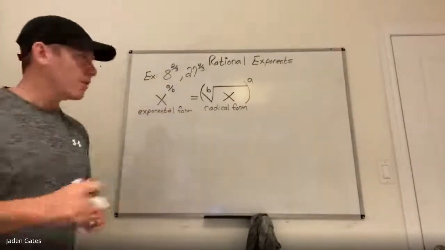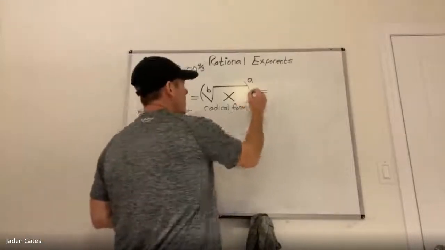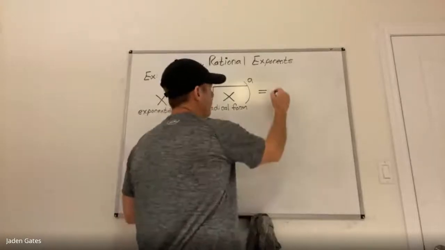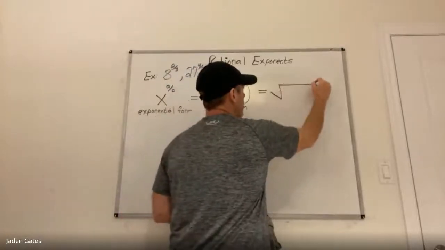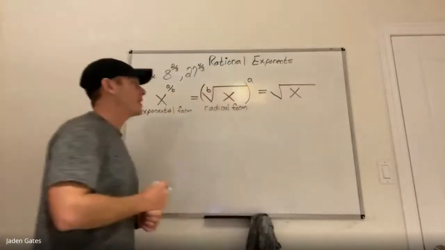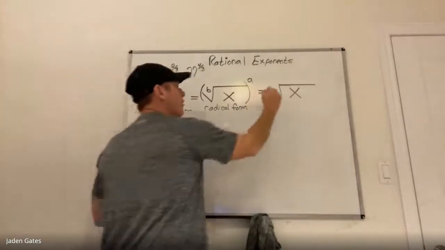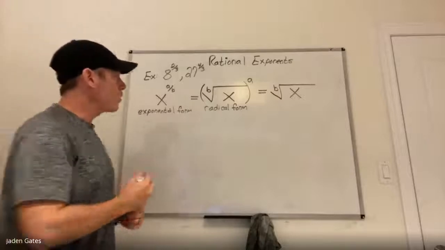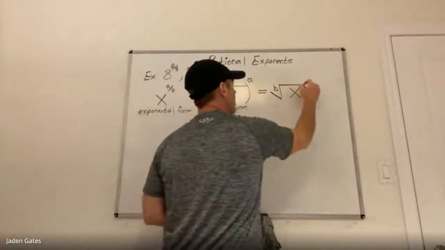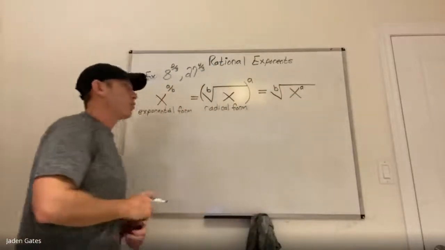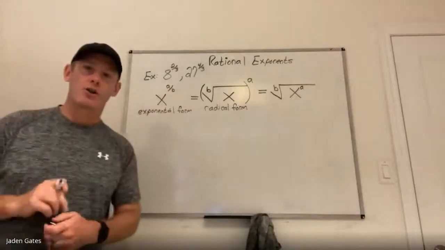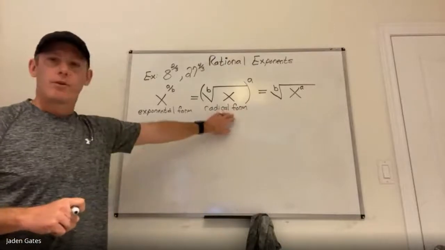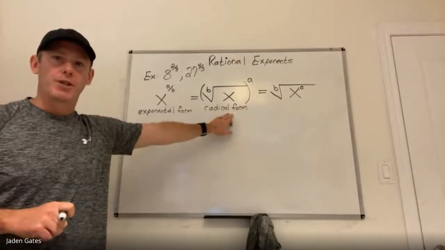There is another form, but you'll probably see this maybe 5% of the time. Again, it's in radical form. It's the same look. Our base is under the root sign, our b is still here, and I'm going to explain what that means. But this power of a is inside the root sign. So those are our 2 different formulas. Like I said, the first one is what you're going to see most of the time.